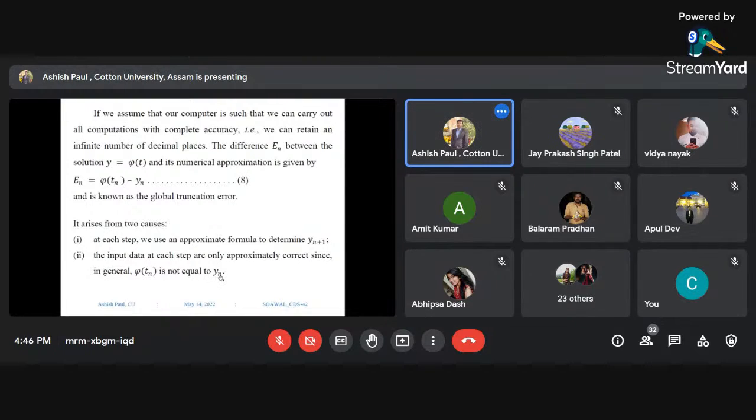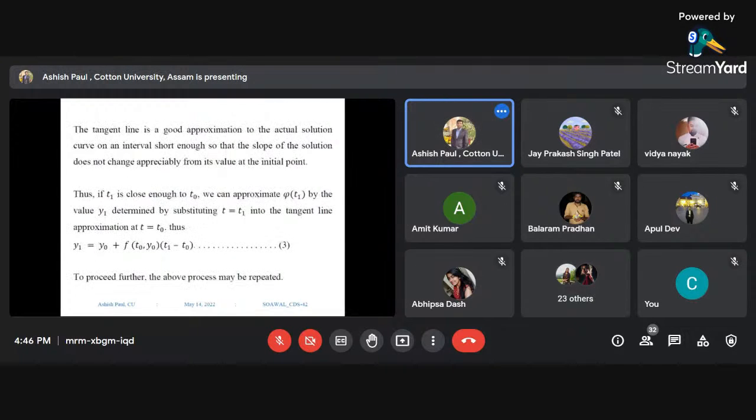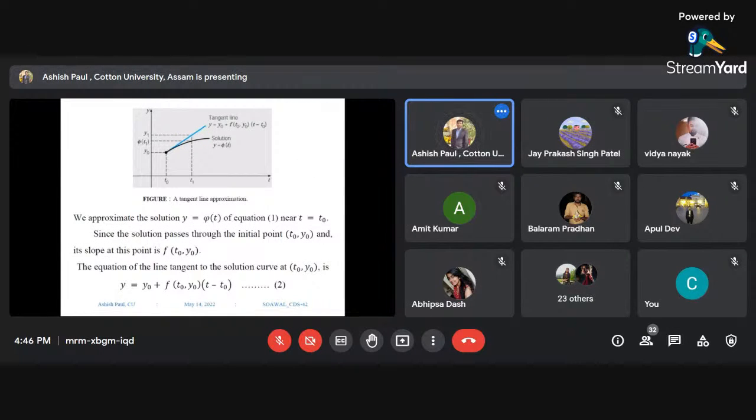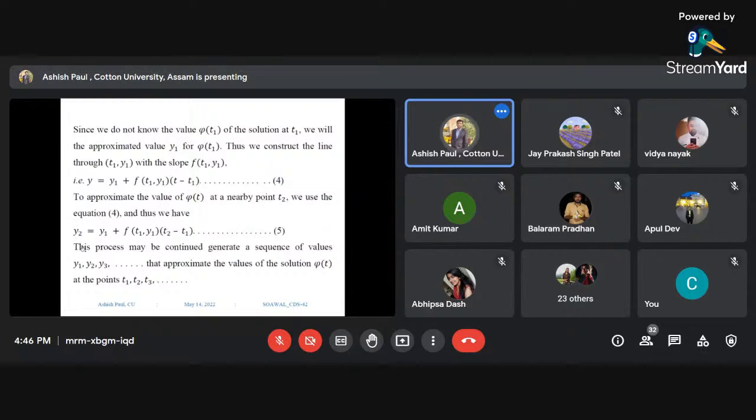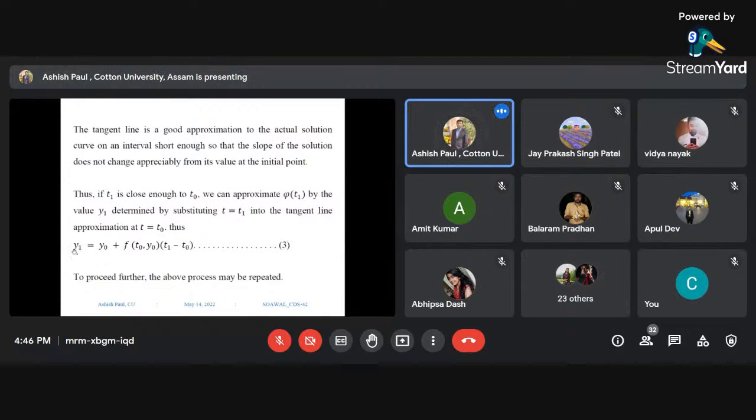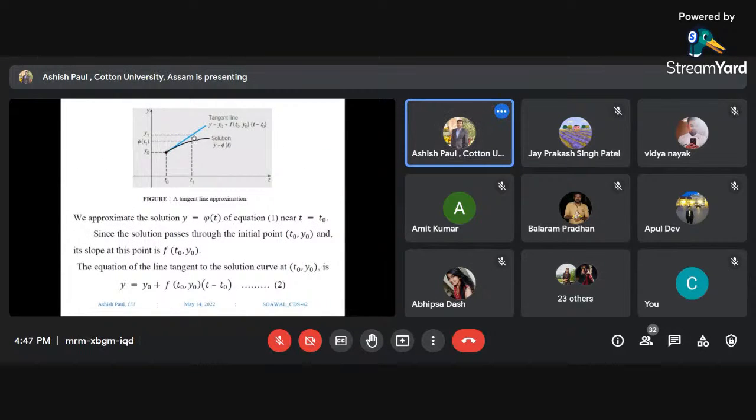Now let me go back to the formula once again. Why have we seen this much error? Let me go back to this equation 2 once again. Here at this stage we have shown that this is the error. This is the error if we take this as T1. If we take this equal to T1, then we have y1 as this much, and this much is the error at the first stage, that is at y1.